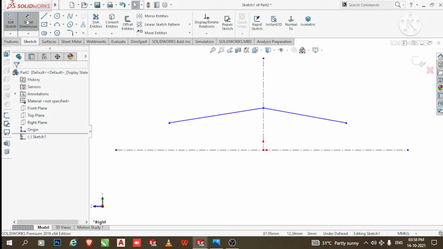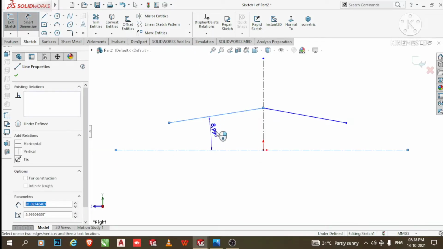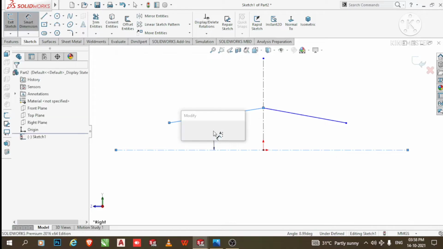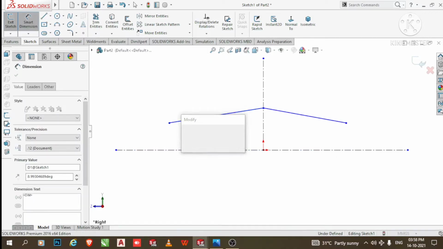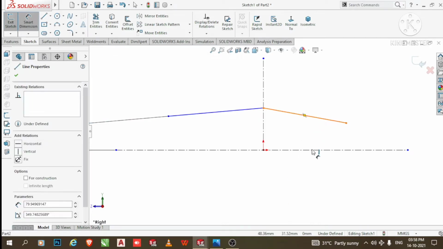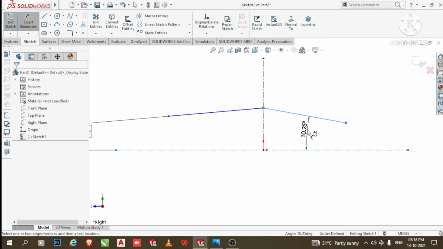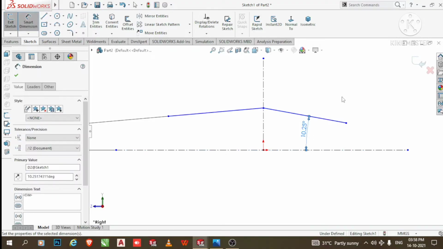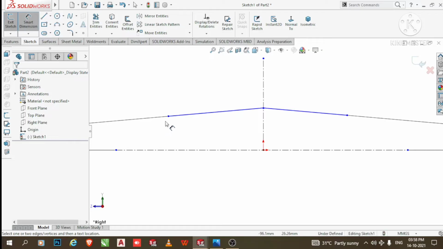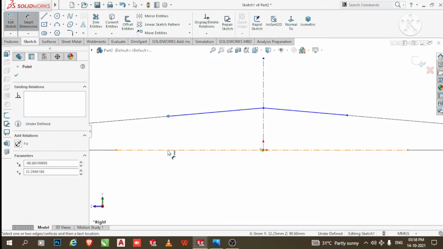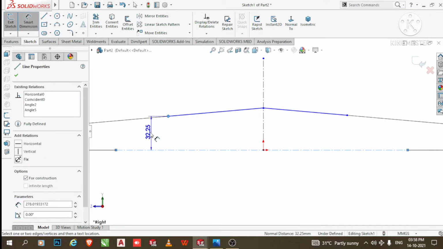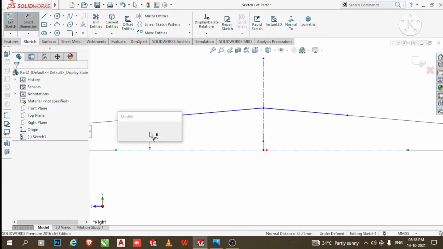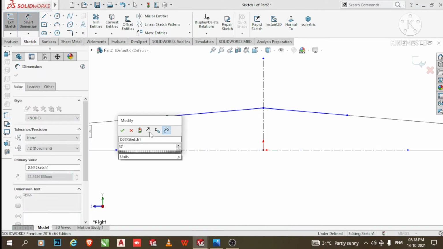Now we go to the smart dimension, select this center line and this line, and we make the angle 5 degree, and select this line and this center line, make it also 5. Okay, and here we select this point and this center line, and its gap will be 27.5 mm.